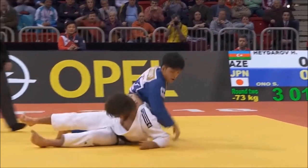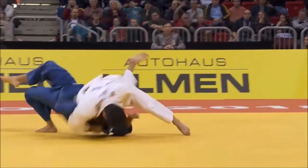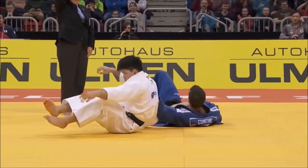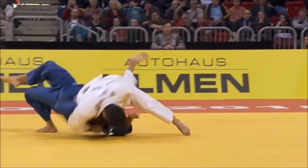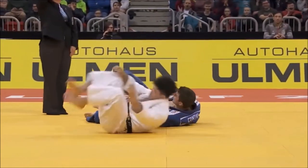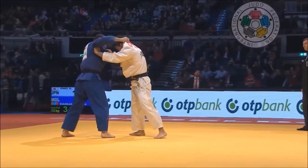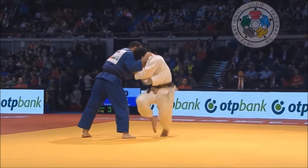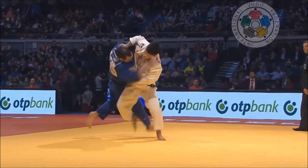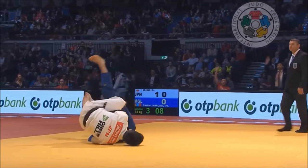I think the reason he wants them on their side is because it's hard for them to counter and they are easily destabilized — you can see them falling to the side. It's almost like an Ashi Guruma. With the grip, his hands are closer together, preventing the dominant arm from going all the way up his shoulder, and he can also attack effectively from that position.